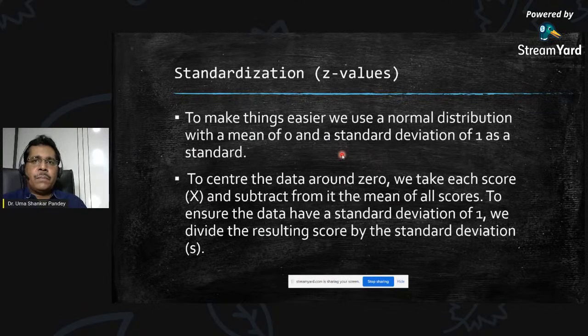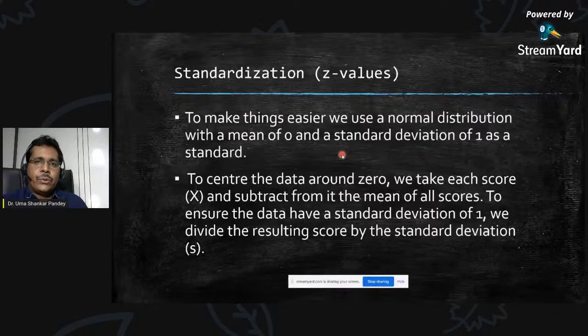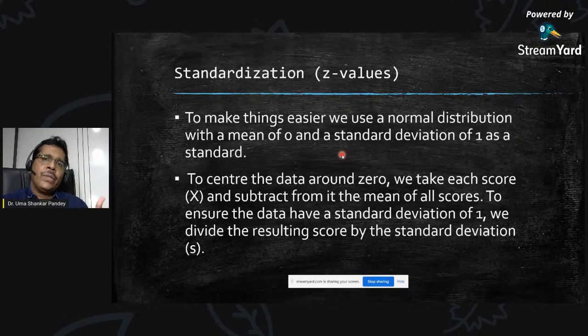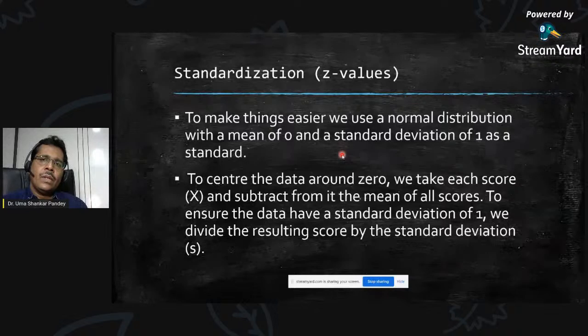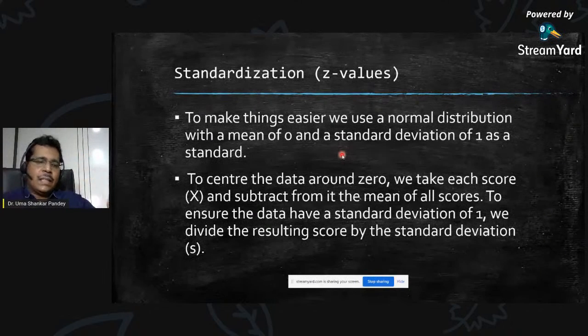Another important thing that we must remember, I don't want to get into all the details, but it's important to understand what is standard deviation. Today we don't have time to go into the details of standard deviation. I have another video on standard deviation on my YouTube channel, so if one is interested, you can go back and have a look at that. But standard deviation depends on the variance. What is variance? Variance is how far the observation is from the mean. So standard deviation basically tells us about the variability of my data.